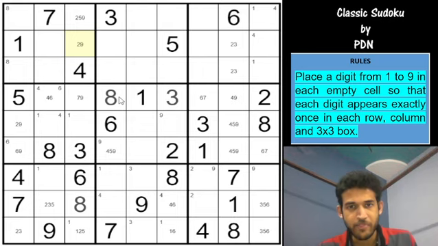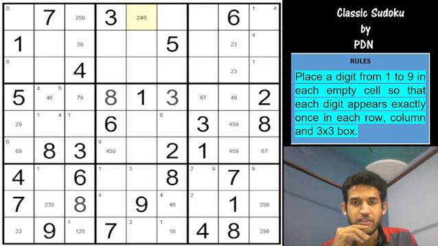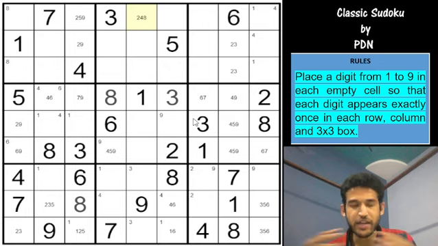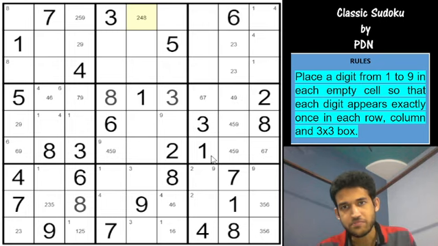So let's continue with our strategy. Write some more pencil marks. See if there is some weak area. Look at this cell. 3, 6, 7 and 1 and 9 and 5 are ruled out. So this must be 2, 4, 8. So all the while as I'm writing these candidates all over the grid, I'm looking for deductions that just click together. But so far I'm not able to see anything.